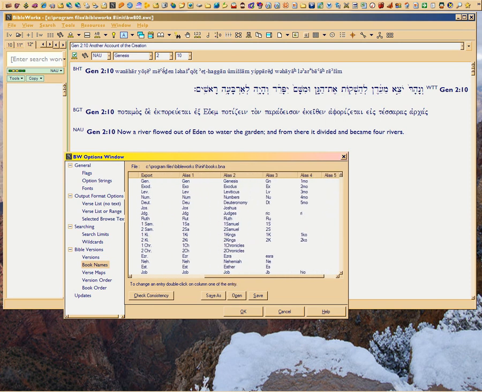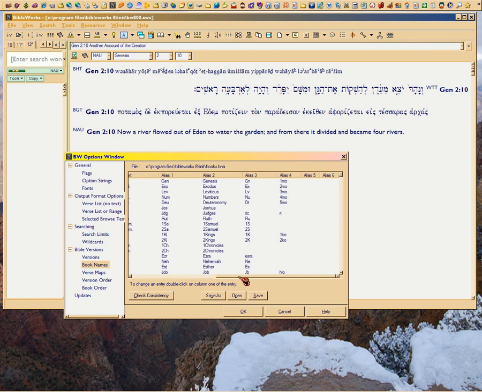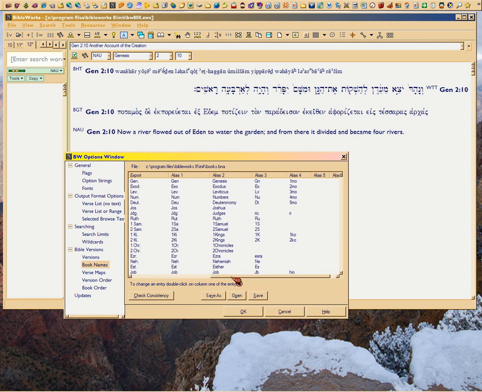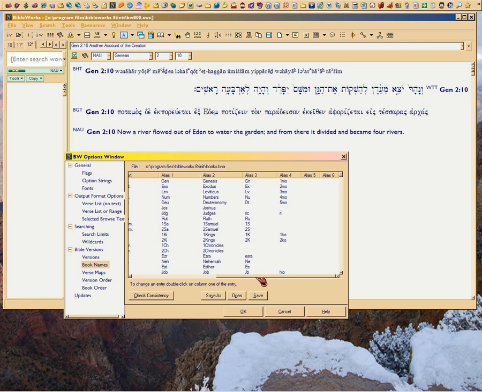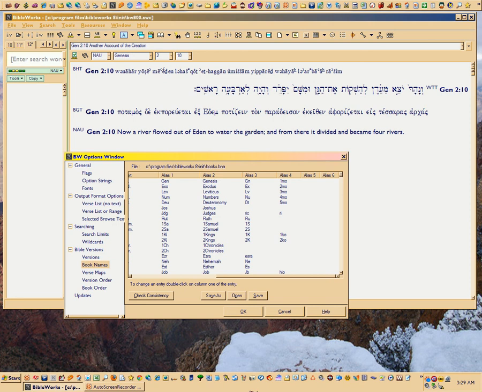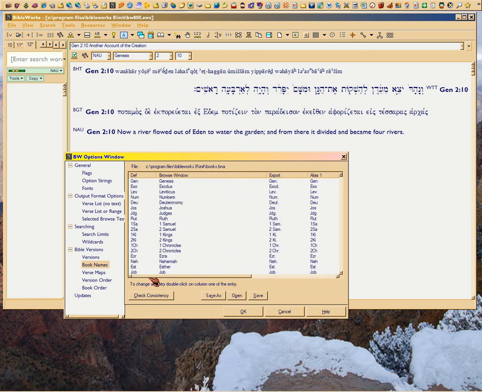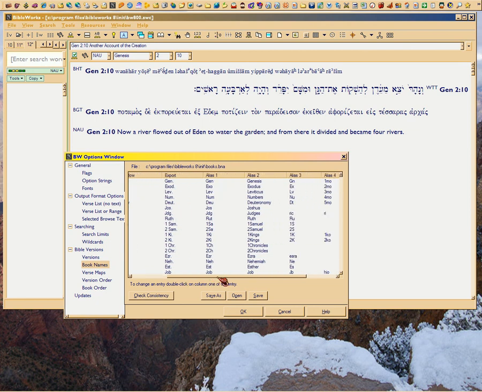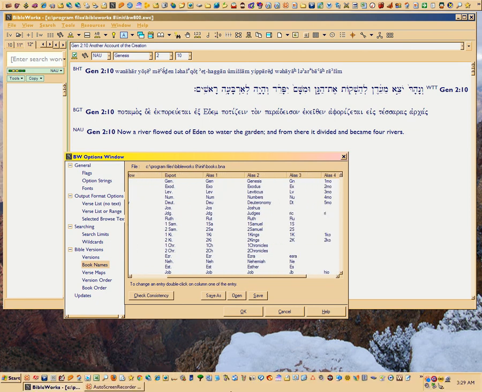But my suggestion is that you do accept them, because they're simple enough, for one thing, and for another thing, you're going to forget. It's a pain in the neck to have to type in your own. It depends on how you use BibleWorks. I used to type in my own aliases for the names of the books, but it just got to be a real pain, because the BibleWorks license is per person, not per machine, and I've got a lot of machines because they always break down because Windows sucks.